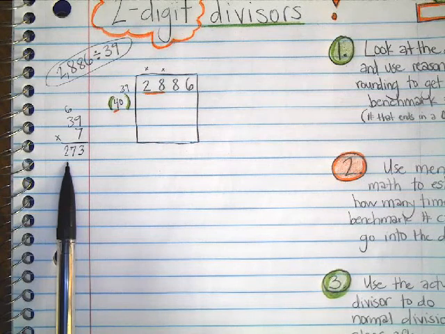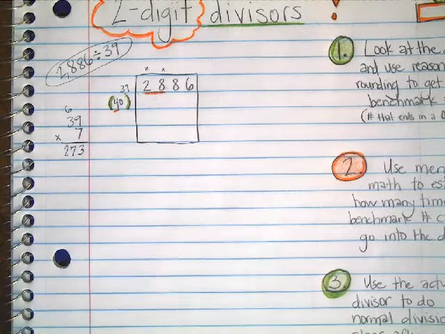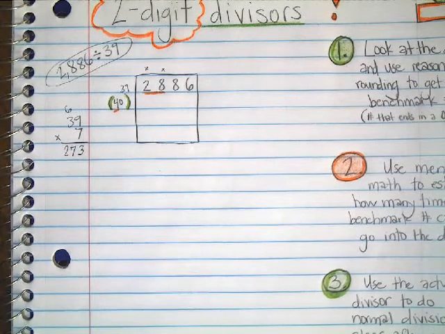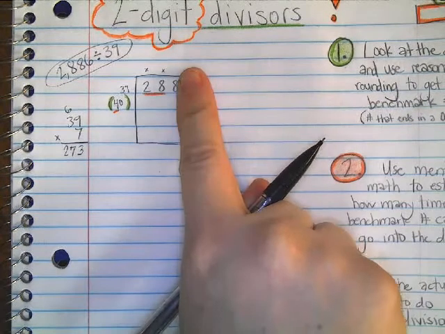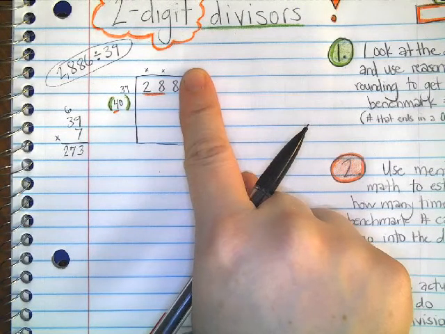No. And here's how I know. Because if I added 10 to this, it'd be 283. If I added 20, it'd be 293. And I was supposed to add 39, and I'm already above it. So nope, it cannot be 39 times 8. It is 7. We did it right. And how did I randomly just know it was 7? It wasn't random. I used step number 1, where I picked a benchmark number, and I tried to use estimation. So it's not magical, it's mathematical, right? Okay, so we know it is 7.